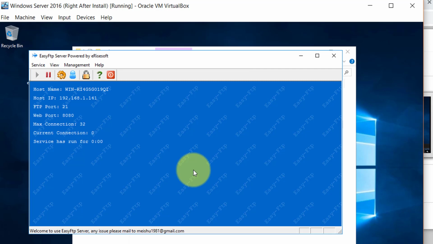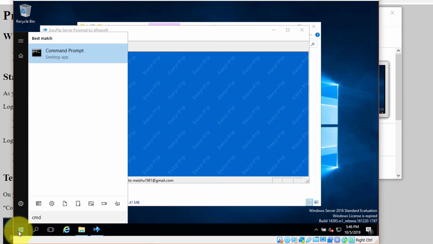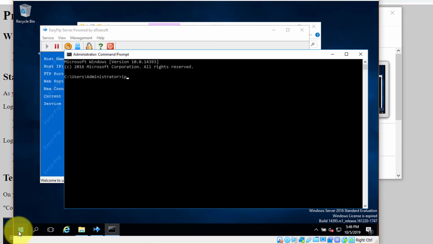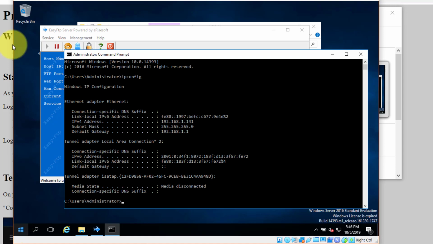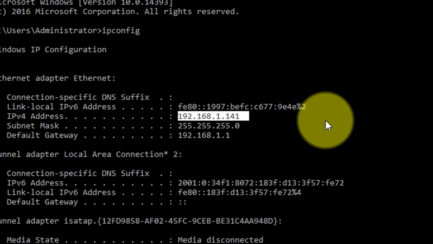So I knew the IP address of this machine already, but let's go ahead and check it just to confirm everything. I'll type in ipconfig right here, and notice my IP address of this server is 192.168.1.141. Like I said before, yours is going to be very different than mine. Yours will be 10.7 or 10.5 or something along those lines. Not really a big deal. It's just really important that you know what your IP address of your server is.